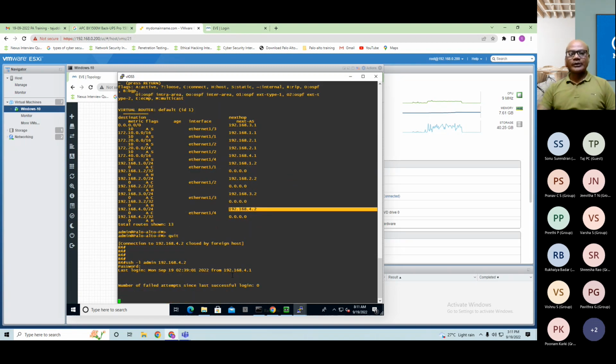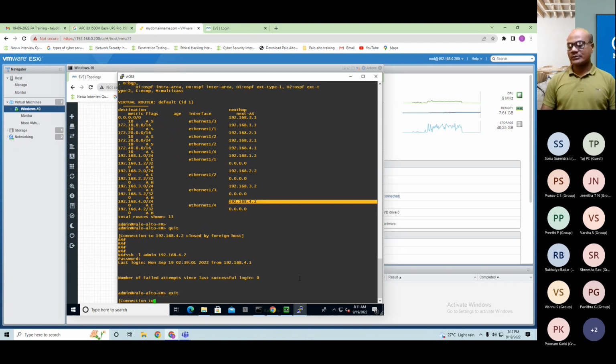I can log into the firewall. Understood, guys? So telnet is working, SSH also working, static and default routing also I configured on this firewall.